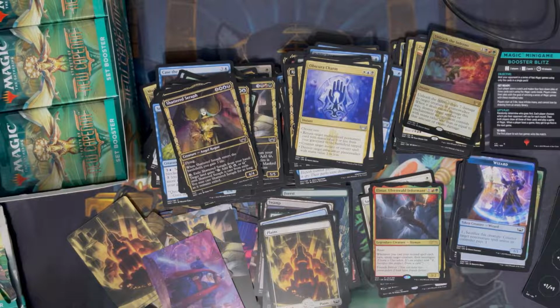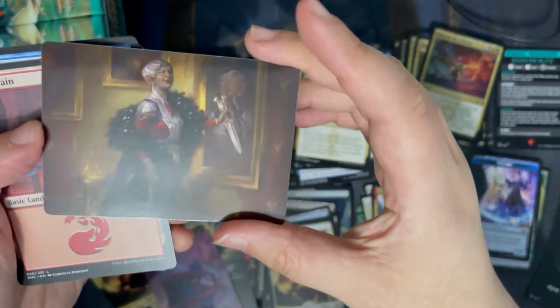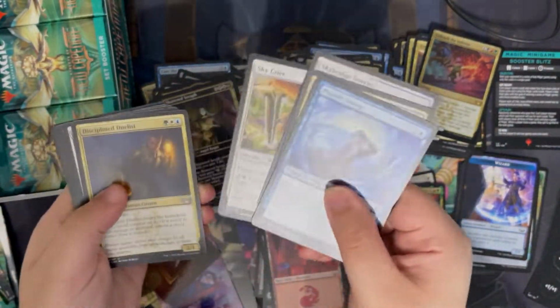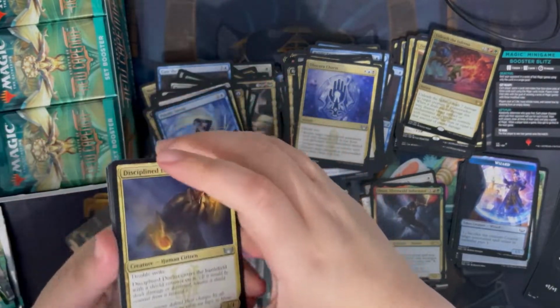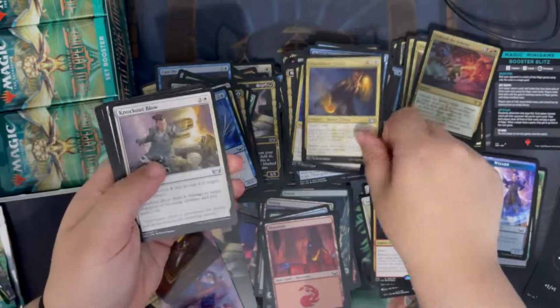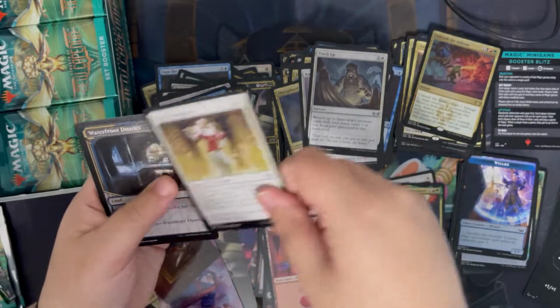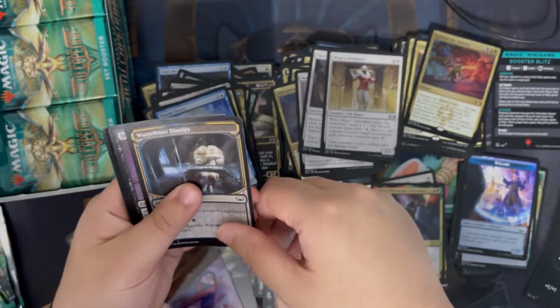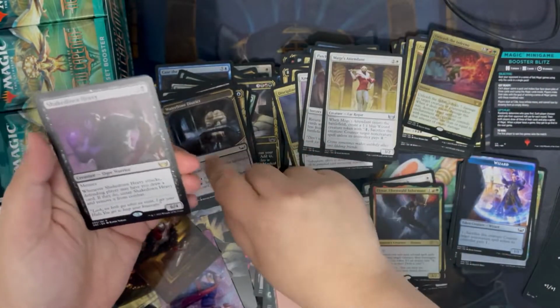Alright. But yeah, I've been really enjoying this set. It's so easy to go three colours, sometimes even to dip into a fourth. Our art card is... Evelyn the Covetous. I've got a mountain, and we'll flip through. Got our uncommons. We've got a Waterfront District in the Old Age frame, and we got a Shakedown Heavy.